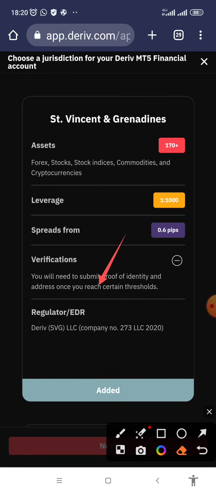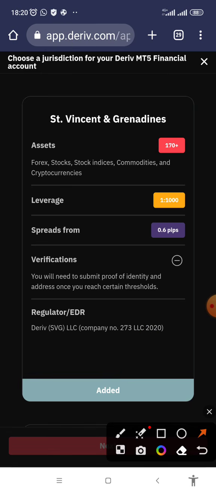So this is the very first location. It means that when you create this account, which is the first one here, this account is located in St. Vincent and Grenadines. That is the location of this account. And if you look at this account, you will see that it is stated as added. So it means I have added this account to the list of my accounts. I have this account. I have added it. Good.